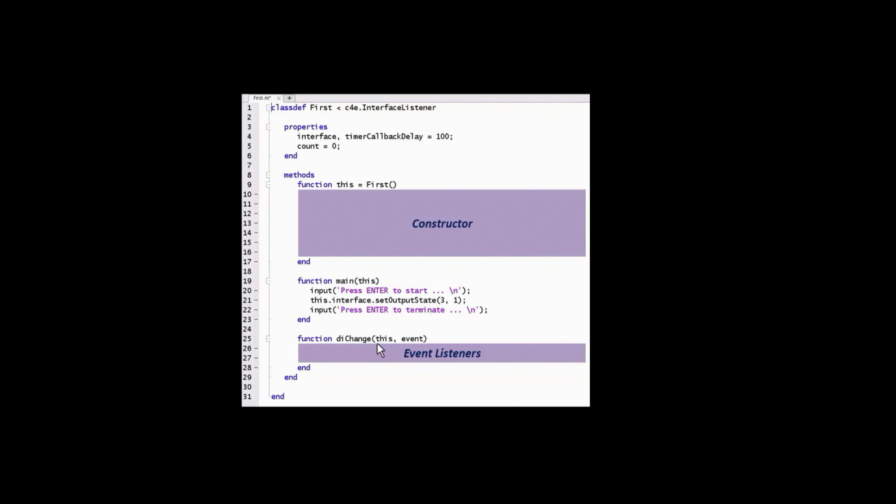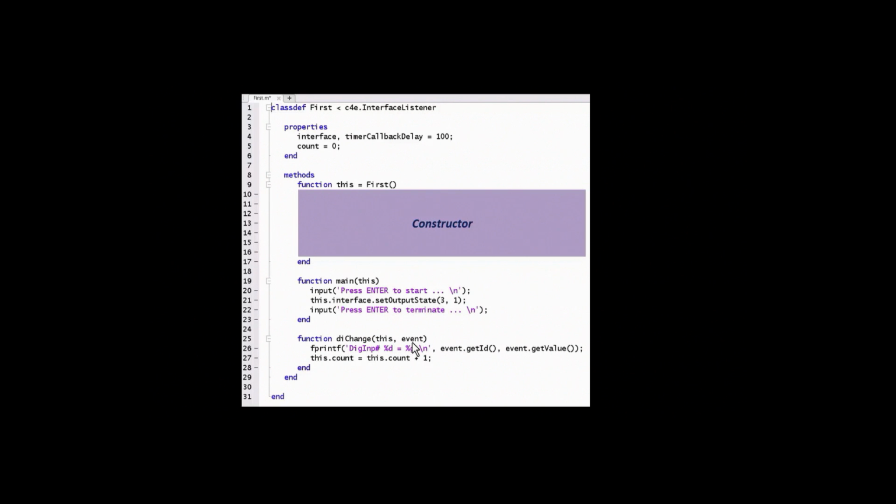It receives this, which is our internal name, and the event that occurred externally. It has a print statement that says, yes, we received a change in the digital input, and it captures the change through the event object that was thrown to it.